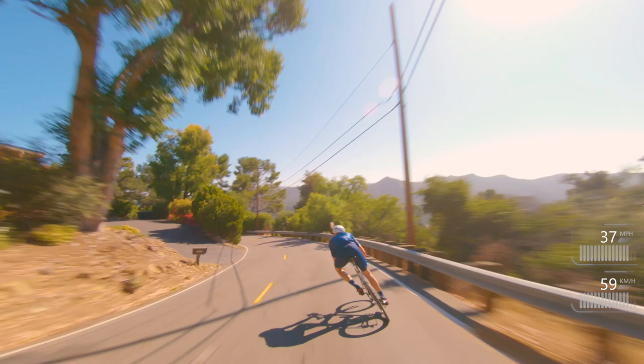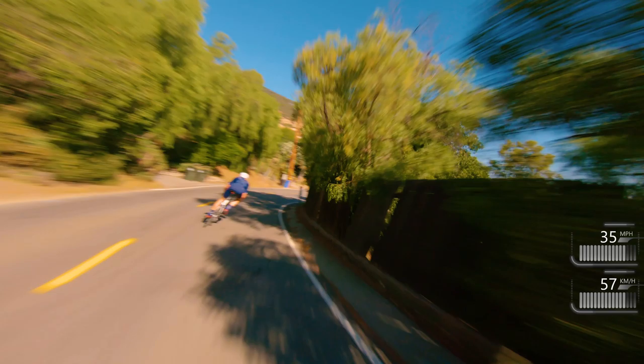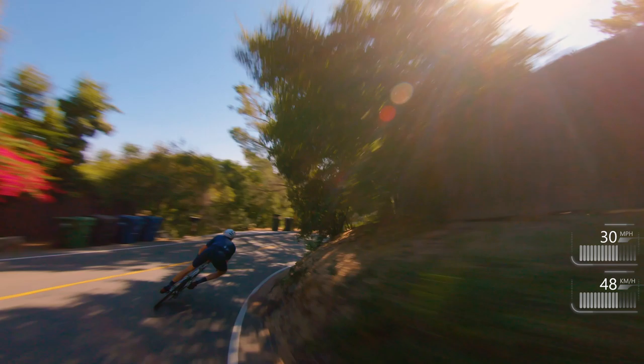Dips, tight left, and smooth. A little tight right. Cook that one a little bit.